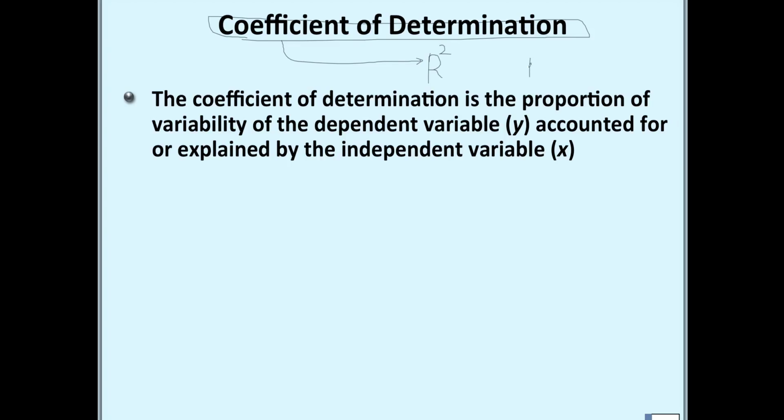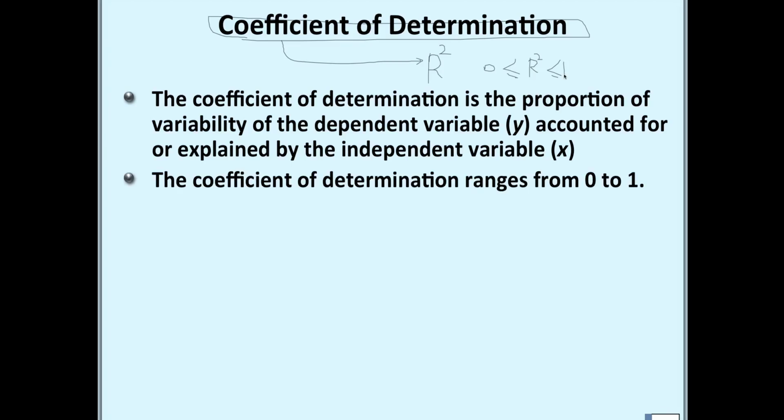It's a value between 0 and 1, or 0% and 100%. The closer it is to 1, the more of the variability is captured by the model. If your R squared is 100%, that means you had a completely linear model and all of your variability was captured by your model. If it's 0, that means your linear model is very poor in predicting reality. So this coefficient of determination changes from 0 to 1.